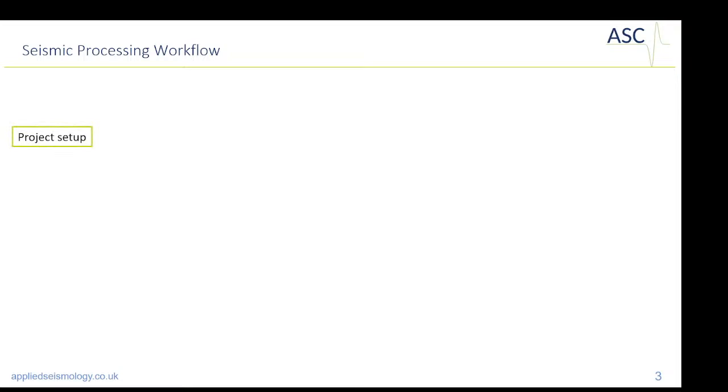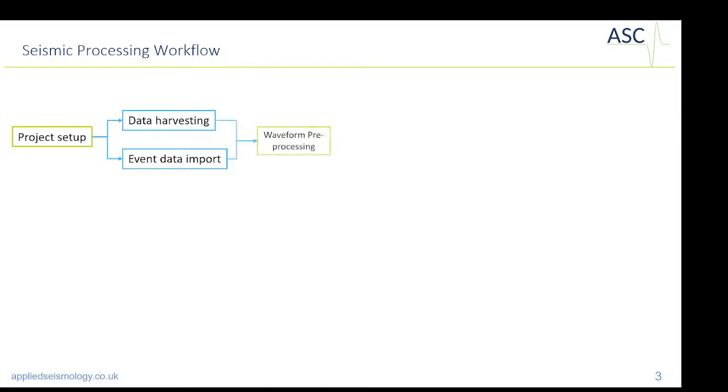So the aim of InSite is to provide tools for the full seismic processing workflow, which includes the setup of a project, the detection of events, that is, data harvesting, the extraction of events from the continuous stream, import of data if it's been pre-processed, the conditioning of the waveforms, that is, filtering, removal of DC, etc., and classification of triggers, whether they correspond to actual events, or they are noise or active shots.